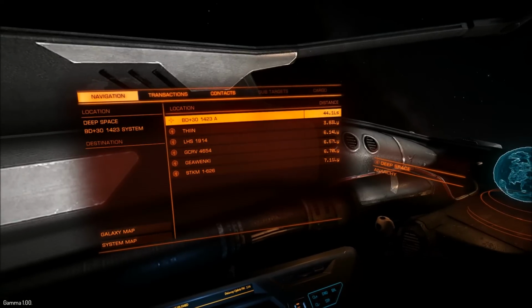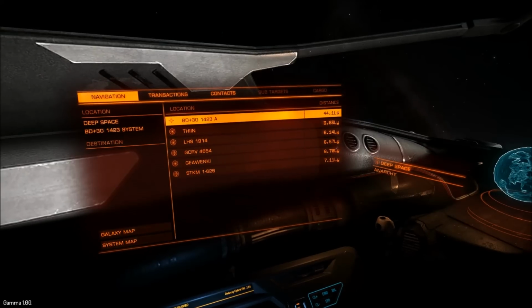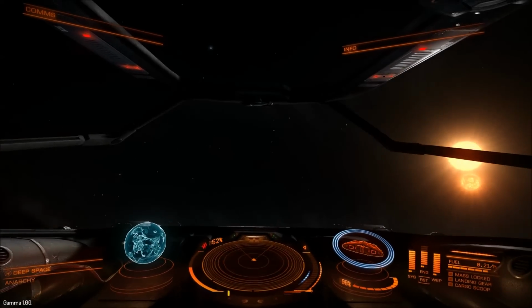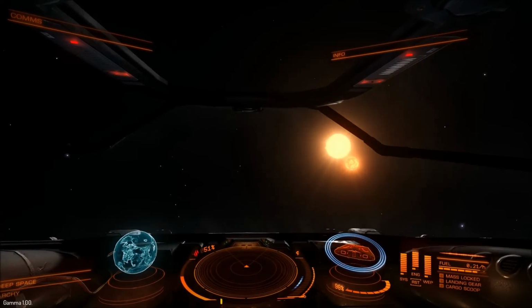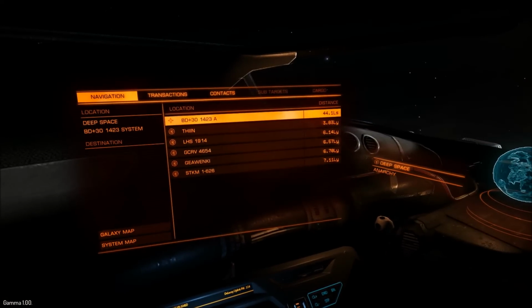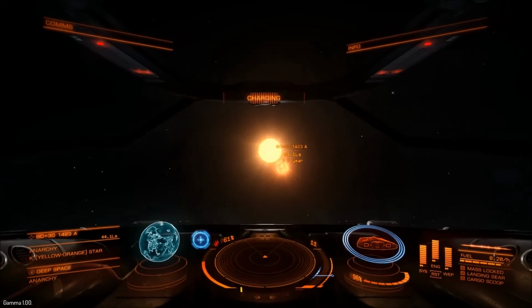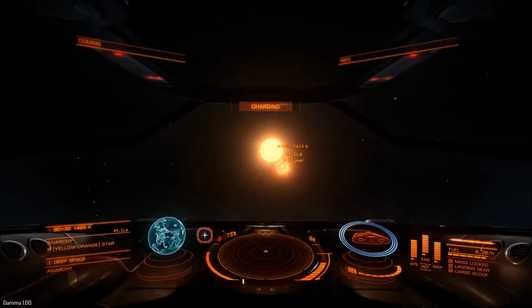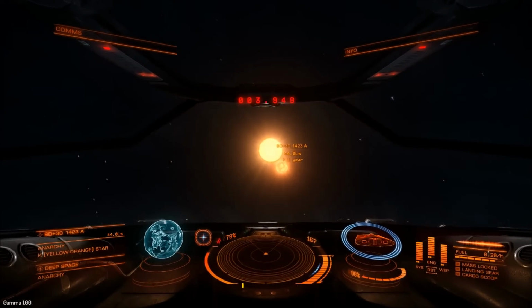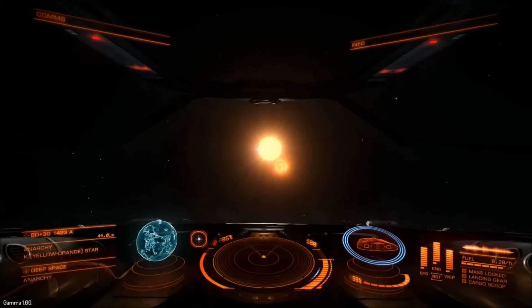So I lost that unidentified signal source, or maybe that signal source was the pirate being there, and it was kind of a way to lure me over there. That's definitely possible. For now, frameshift drive charging. What I want to do is go back into Super Cruise and explore that sun behind this one.